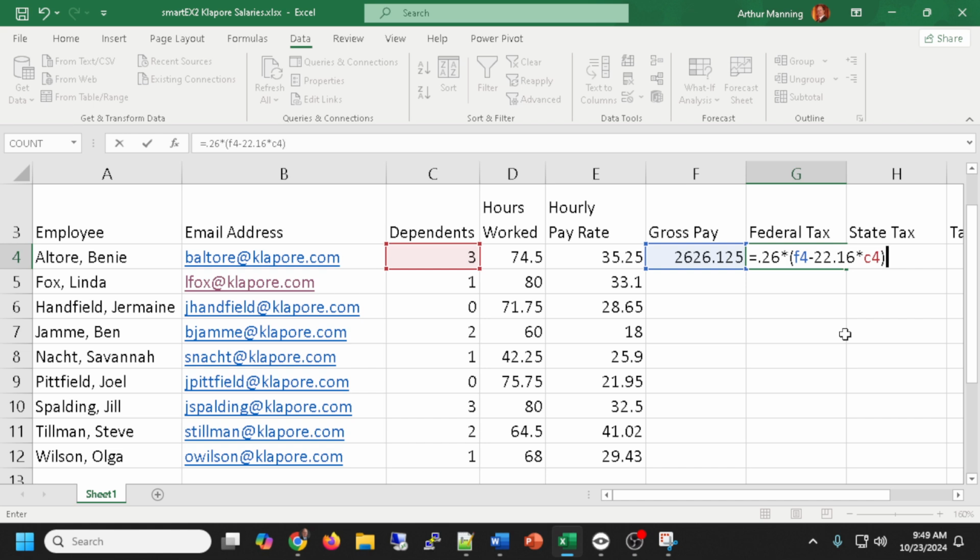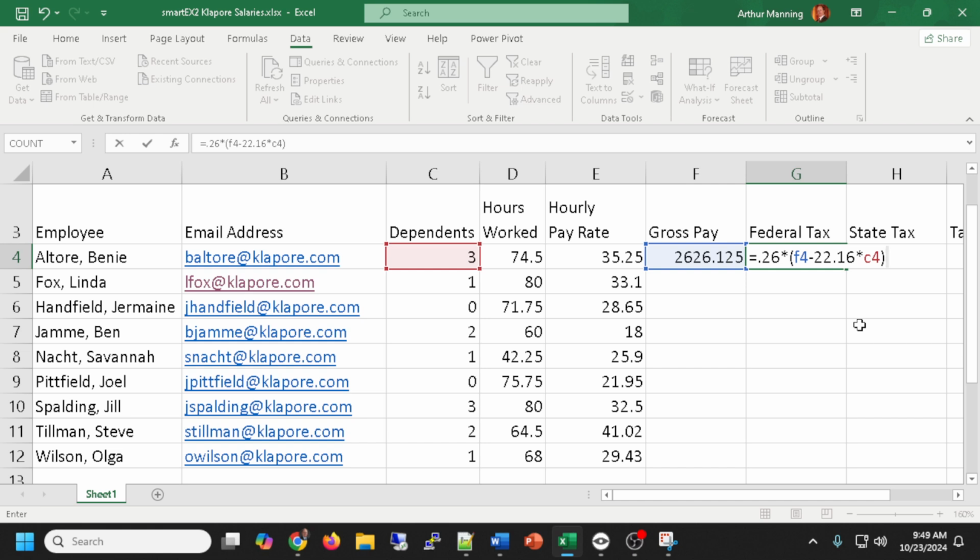So 22% of my gross pay minus $22 for each dependent I have. Pretty measly compensation for those dependents that cost me a lot of money. So somebody's making up this formula. We should go to the legislature. I think they're missing a digit. That should be like $220 times every dependent, or maybe $2,200 these days. But that is the formula for the federal tax. Federal always makes it more complicated.